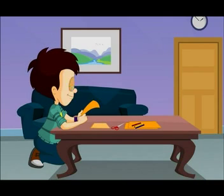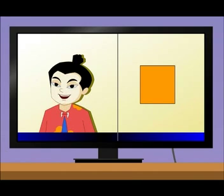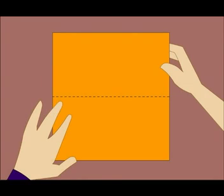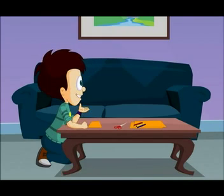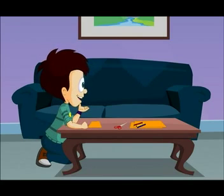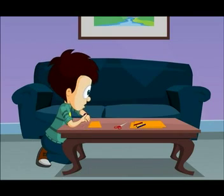I can't wait to finish this mask and wear it! The first step is to fold the paper in half. Your paper should look like this. But that is not half — that is a triangle! I wish I had someone to help me. Wait a minute, time to use my gizmo.